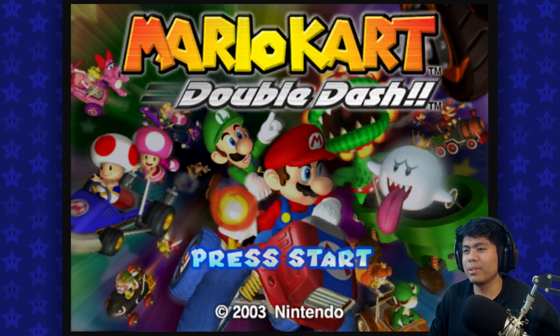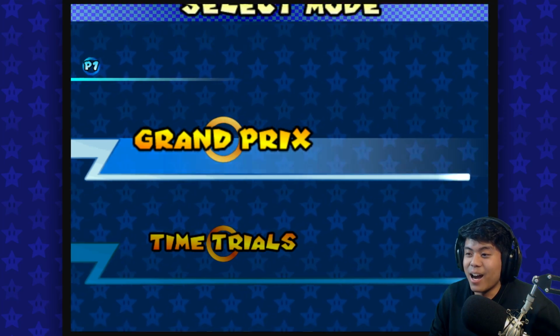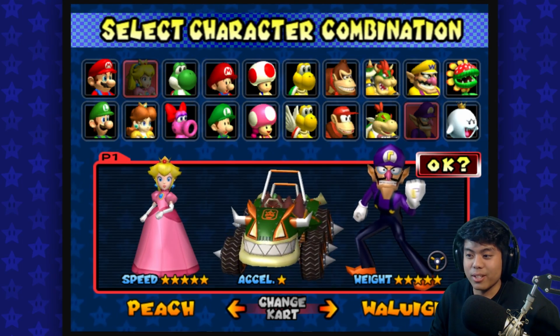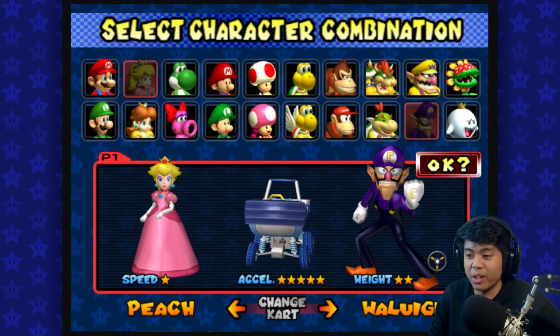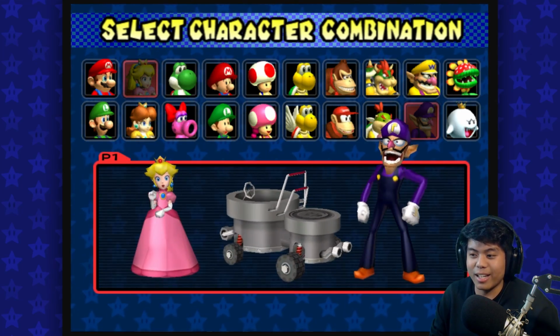Today we're going to be playing Double Dash, however it's not going to be your standard gameplay. What I did was enable some action replay codes, so we're going to be playing Grand Prix, Mirror Mode, All Cup Tour. However, we have unrestricted carts on, so that means I can choose things from the heavyweight class and the lightweight class. But we're not going to choose lightweight just because they look weird in lightweight carts, so we're going to use the King Boo cart because I really like that one a lot.